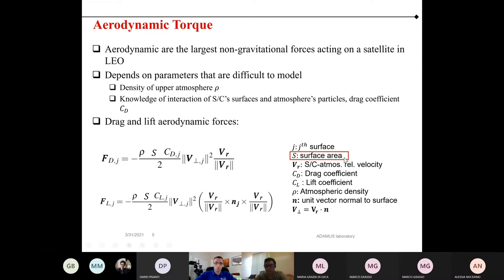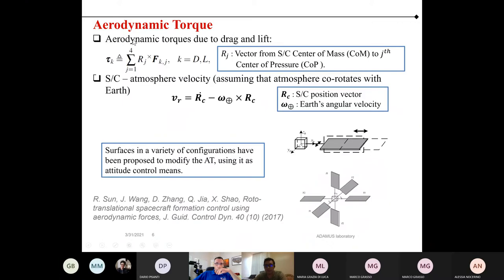Here, S is the surface area. So in this case, the drag and the lift forces are expressed for the jth surface of the spacecraft. So we can discretize the spacecraft in different surfaces and compute these. We can change the surface area by, for example, deploying panels that interact with the atmosphere in such a way that we can modify the magnitude of the forces. Then we can, of course, compute the aerodynamic torques due to drag and lift by using this cross product between the vector that goes from the center of mass to the center of pressure, and just apply that as many times as we have surfaces on the spacecraft.